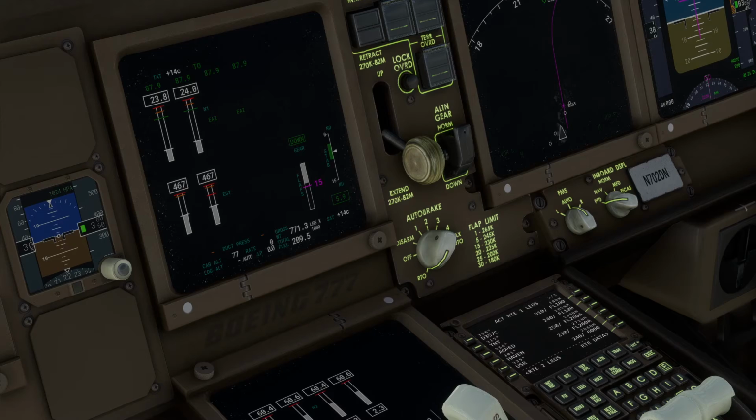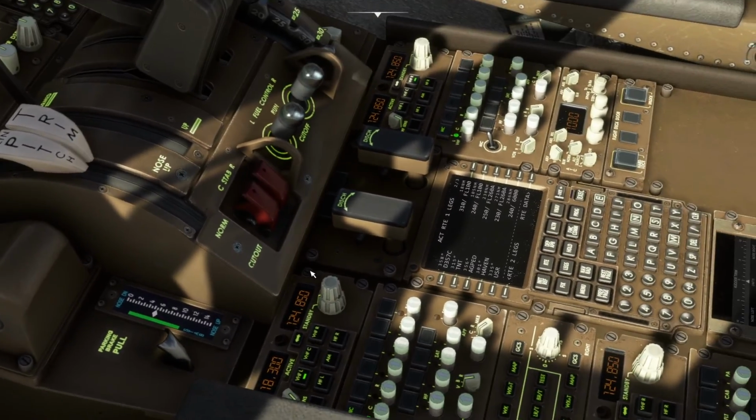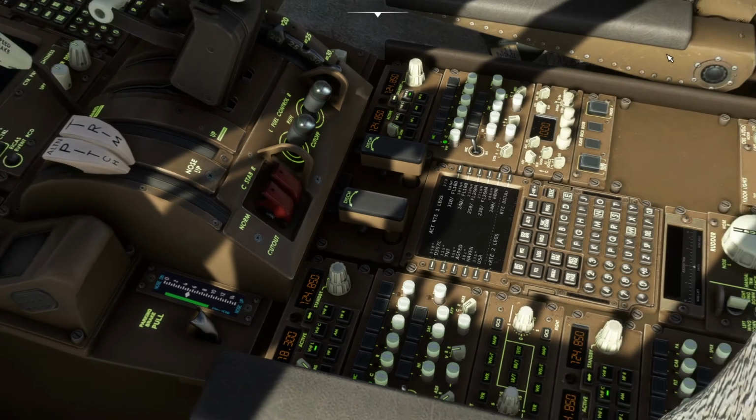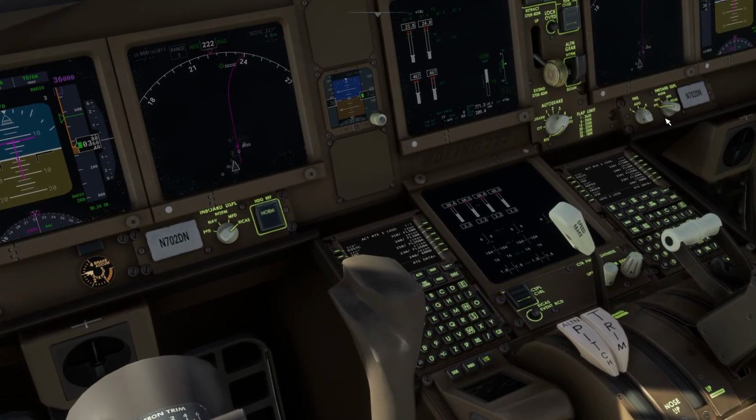Okay, so we could at this point taxi out to the runway. Once we get to the runway, I'm not actually going to do a flight with it today. We would set the transponder, the traffic collision avoidance system, sorry, to TA/RA. Yeah, which means traffic avoidance. I can't remember the exact acronyms, what they mean.